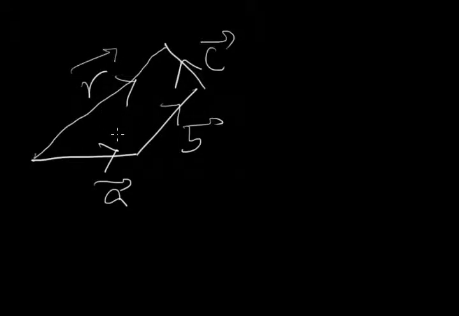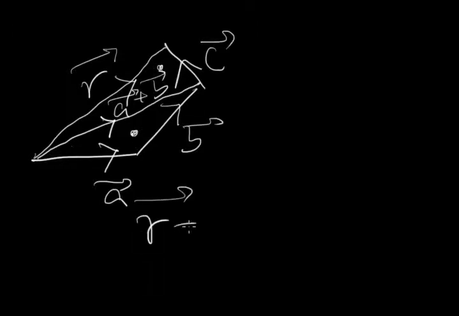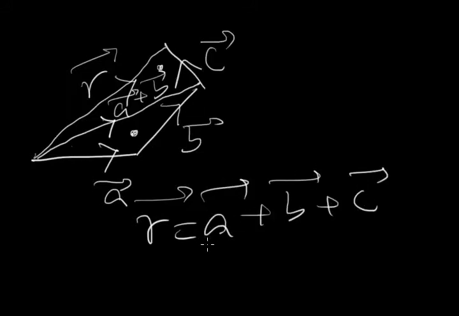So you see why we are calling this a polygon rule and not a polygon law. I must tell you that. Actually, in a polygon rule, we are applying the triangle law twice. How? When we are adding A and B, we have this line as A plus B. And then you can go on to write A plus B plus C equal to R. So actually we are applying a triangle law here and again a triangle law there. So when I write R is equal to A plus B plus C, I am applying the triangle law twice, once for A plus B and the other for A plus B plus C.